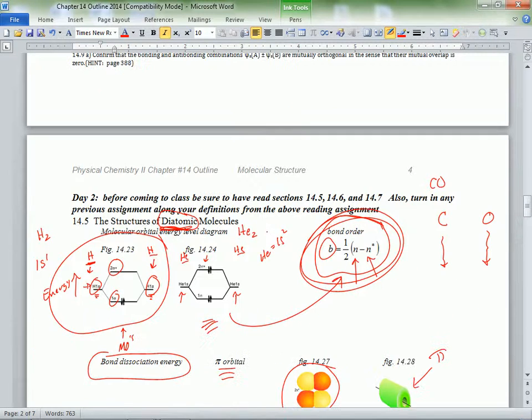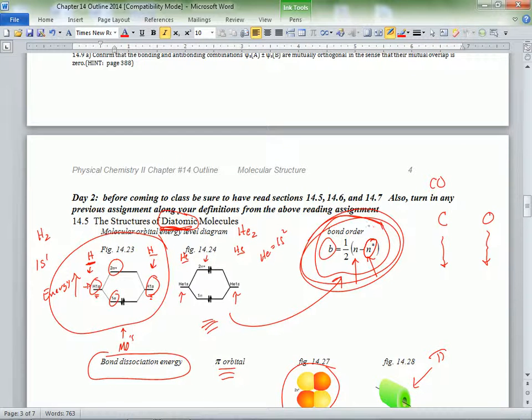Where did my bond order equation go? Here it is. This N star is going to go down by 1. And it should. Or you don't even really need to calculate it. Just think of it as, I'm removing anti-bonding characteristics, so that's going to make things even stronger. And if you're not comfortable with it, just go ahead and calculate B for F2, calculate B for F2 plus, and see that F2 plus is a bigger number.